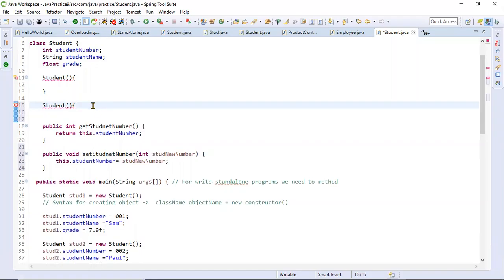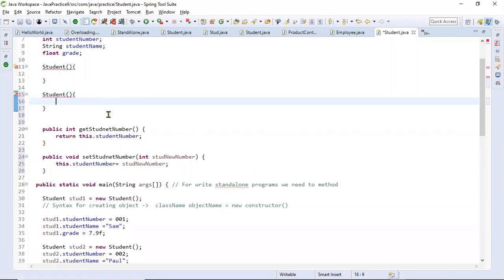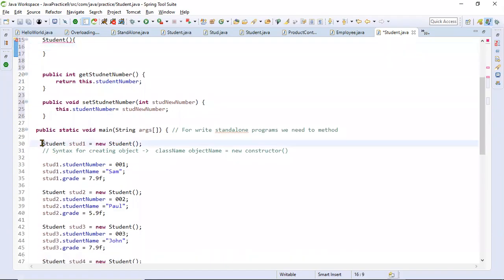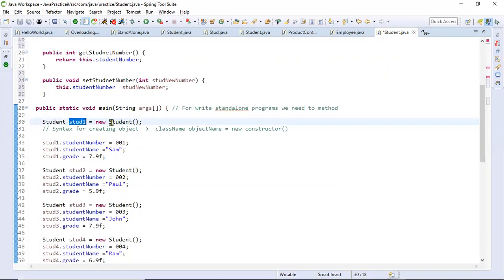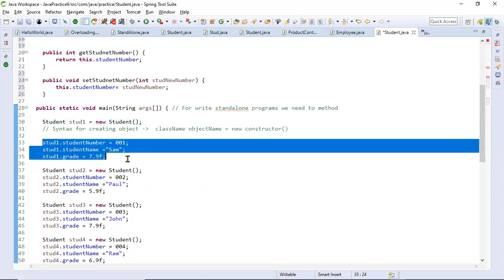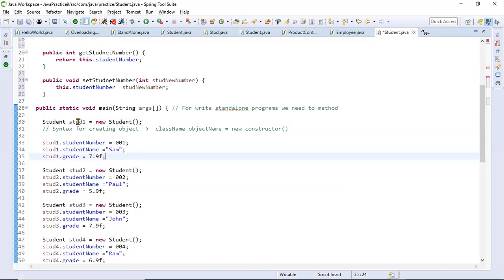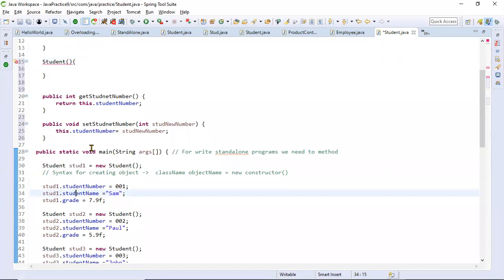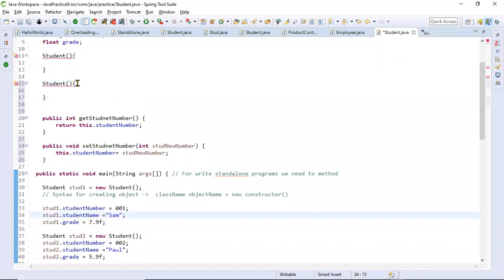So in this example, whatever I have given earlier, we are first using the default constructor with no parameters and get the object. Then we set the values using this. But while constructing the object itself, we can actually pass these values. That I'll show you how to do with parameterized constructor.